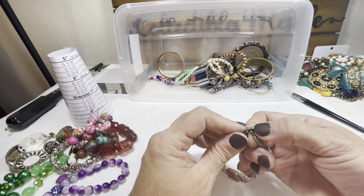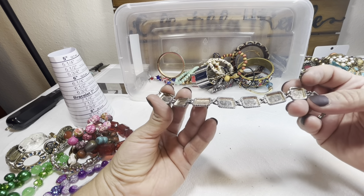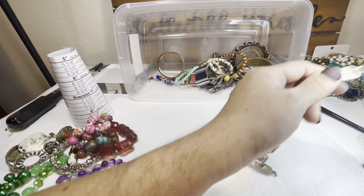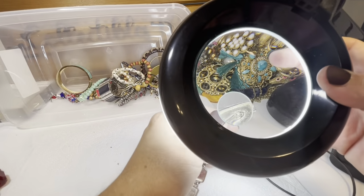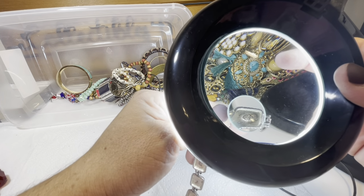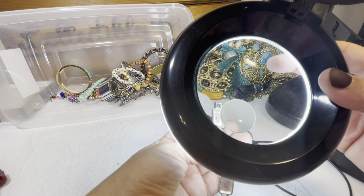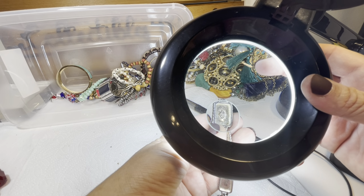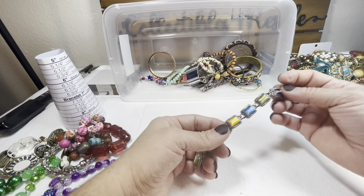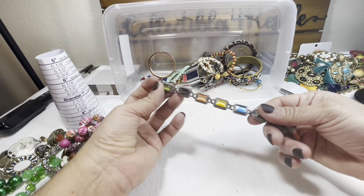Here we have multi-link stone. Yeah. Looks like some kind of maker back here. Let's see what we can see. Premier Design, I believe. Sure does look like it to me. That's the little crown. It would go this way, but yeah. I can see that. So, we've got a pretty little Premier Design. Pretty stones. I like this. This one does, no? Okay, I thought it had a scratch. Yeah, this is a nice piece.